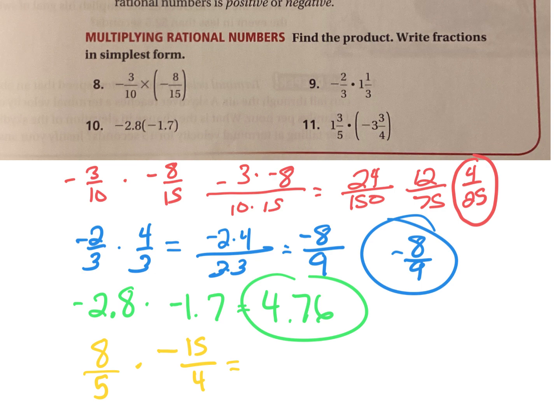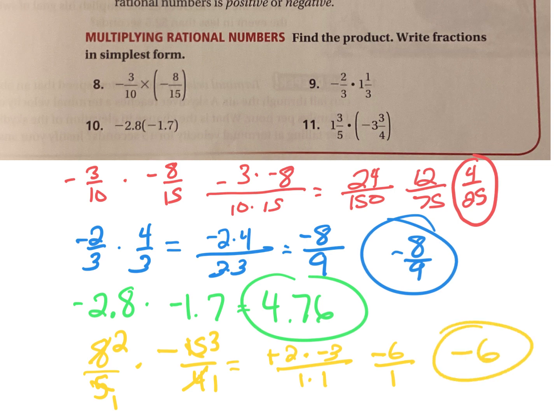And then I could do a little cross simplifying just for fun to make it easier so I don't have to simplify at the end. This 4 and the 8, that can be divided by 4. So that's going to be 1. That's going to be 2. The 5 and the 15 can both be divided by 5. So that's going to be 1. That's going to be 3. Now 2, oops, that's a positive 2, times -3 over 1 times 1. That would be a -6 over 1, and that would just be a -6. Okay, hopefully you did pretty good on those 4.